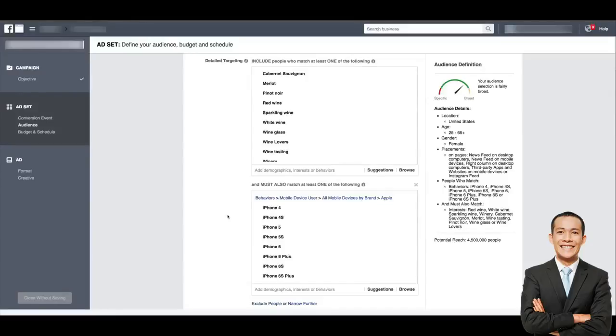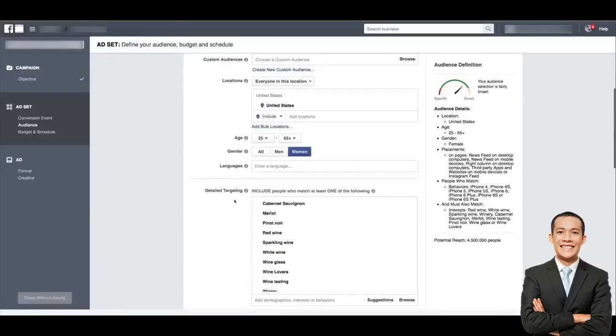Does that make sense? So what we've done is we've got very broad keywords and we're hitting very specific users on Facebook, and we've made sure that our targeting is 25 plus years old, because you have to comply with the alcohol age limits from country to country, and the drinking limit in the United States of America is 21. So just to be safe, I went ahead and said 25 plus year olds. And we're targeting women specifically because, trust me, I have split tested this campaign a zillion different ways, and the women convert way better on this iPhone case. And I'm telling you, it converts like wildfire.